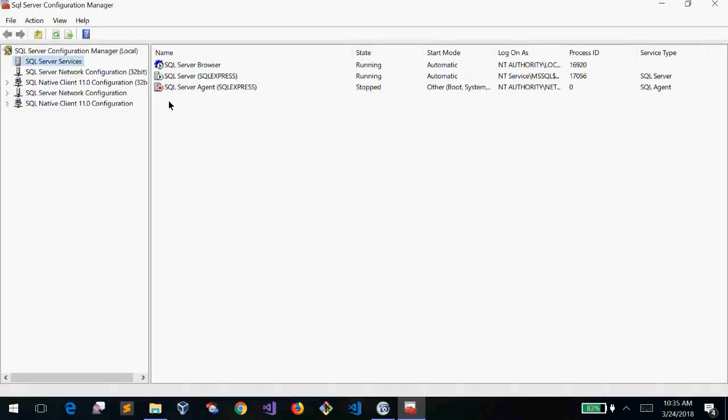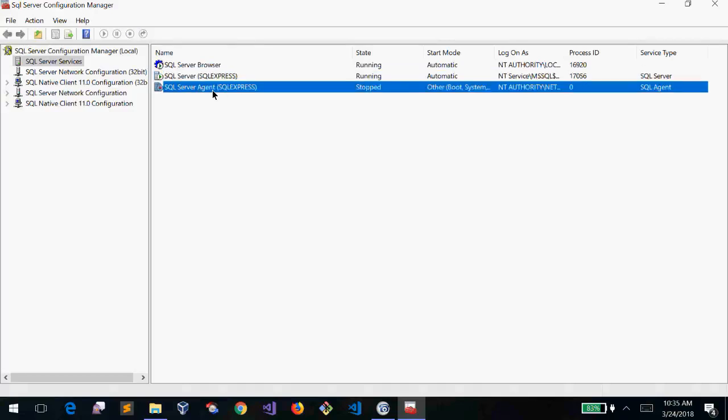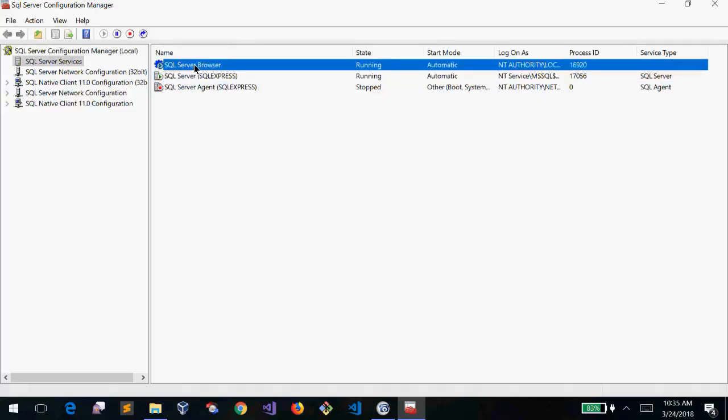Once you are on this screen, you can see there are SQL Server Browser and SQL Server Express. We do not need the SQL Server Agent as of now. So we'll be configuring these two services, and these two must be running.